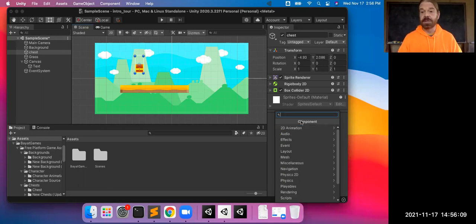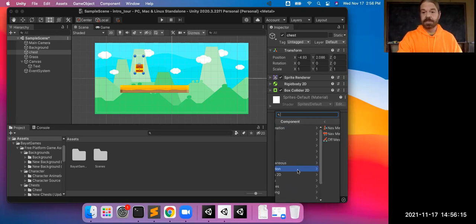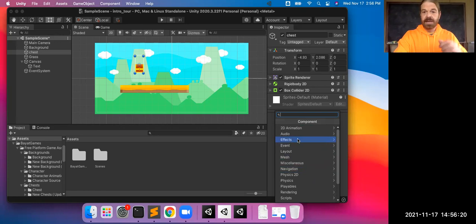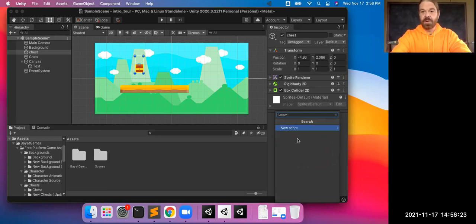maybe as you're starting out, like I'm not sure what to look for. Navigation is something different. That's mesh agents. We'll see those before long. So it's not under navigation. Like maybe there's a movement thing. So if I start typing move, notice it very quickly, I didn't even get the whole word move put in. It couldn't find anything related to movement or the word move. And the only component it can find related to that is a new script. There's not one that exists. We have to create it.